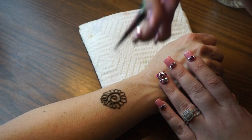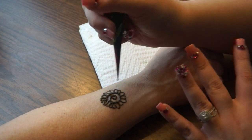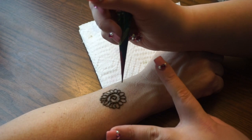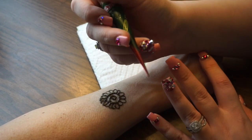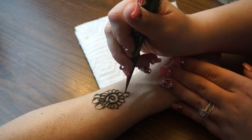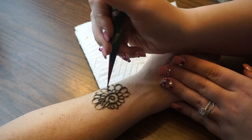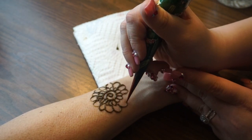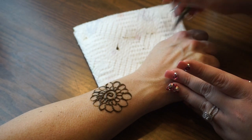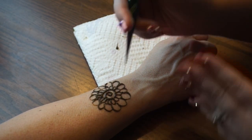My mom and I switched seats, so now you guys can see what we're doing a little bit better. Now that we have our swirly circle and the half circles, as I call them, I'm going to come in and do another half circle around, but a little bit wider and bigger. Then I will go back in and touch up the ones that need it, but I like to just get a base down. Now you can see there's already a little bit more detail.